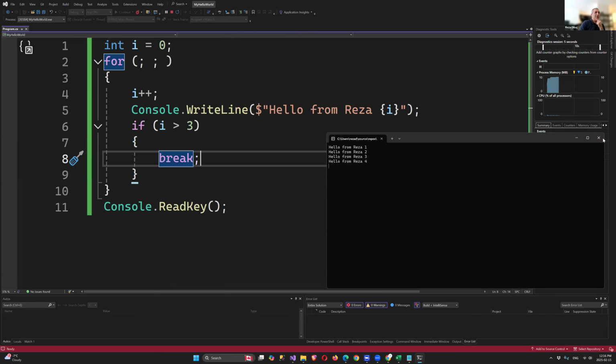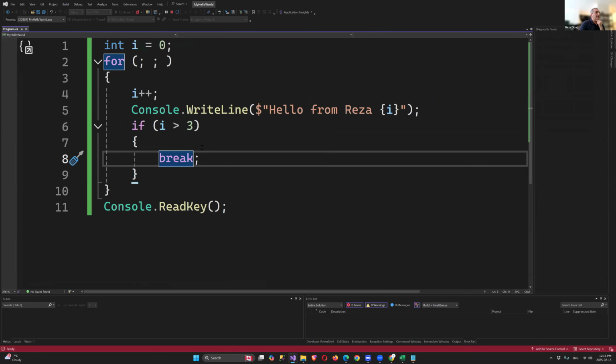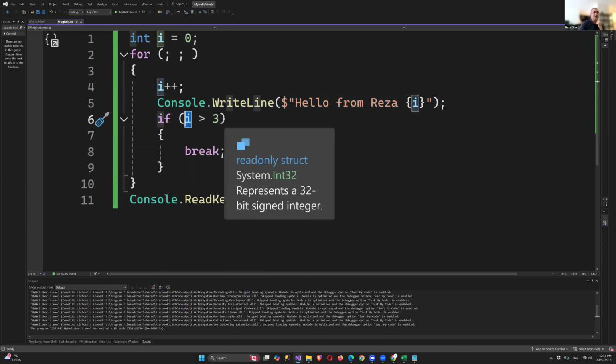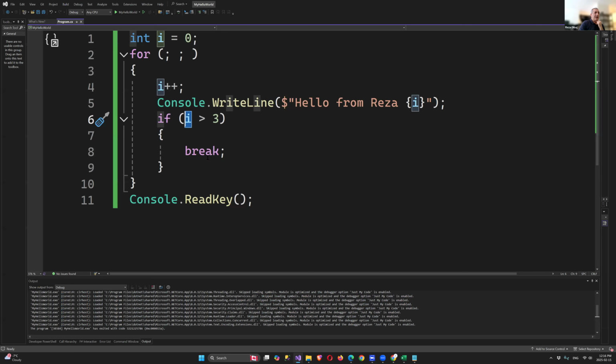Let me show you one thing here, everyone. At the beginning, i was 0. Then I added 1 into i, printed that i, which was 1. Is 1 greater than 3? No. Then I keep going. Now i is 2. Print 2.